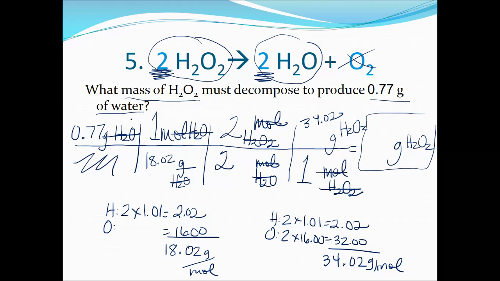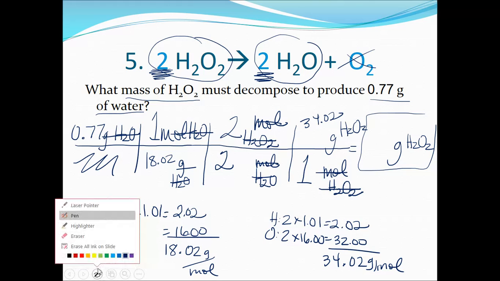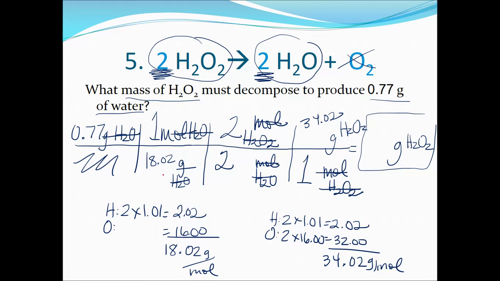We plug this in. So multiply 0.77 times 2 times 34.02 divided by 18.02 times 2. Now, one thing that I sometimes do, if I see where numbers are simplifying and it will save me some buttons to plug in my calculator, I'll do that. So if you'll notice here, this is 2 divided by 2. It gives you a 1-to-1 ratio. That will actually save you some time. So you could just plug in 0.77 times 34.02 divided by 18.02.